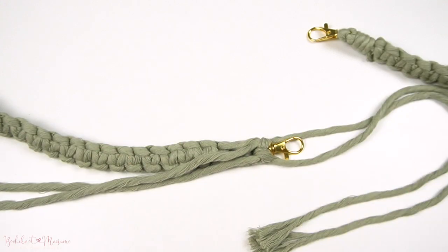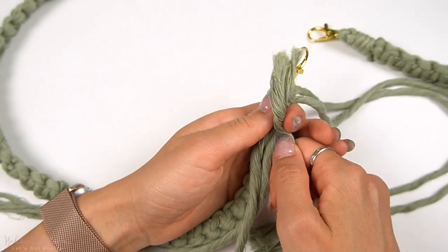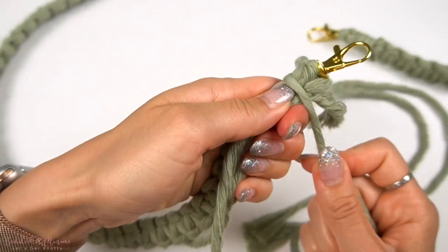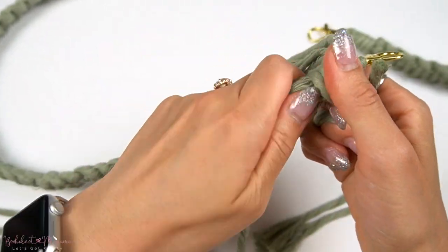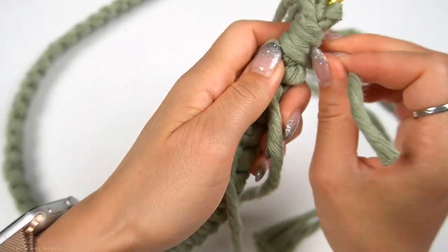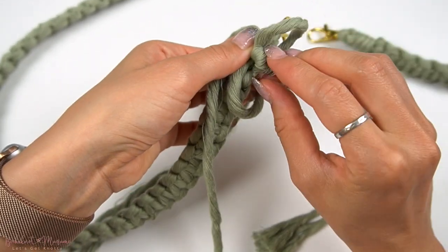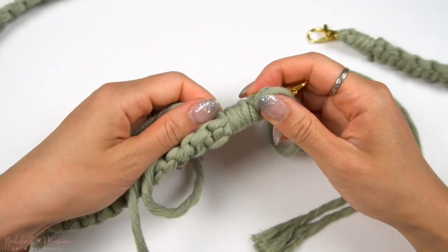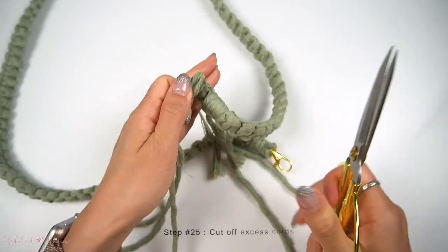So once both lark's head knots are made onto the bottom of the lobster clasp, we can take another scrap cord at about 25 to 30 centimeters long and finish off the pattern here with a gathering knot underneath the lark's head knots. You should have two excess cords that weren't used to attach onto the bottom of the lobster clasp. That's okay, just leave them as is. Once the gathering knot is done, we're going to cut off all of the excess cords. And now all we have to do now is cut off the excess cords.